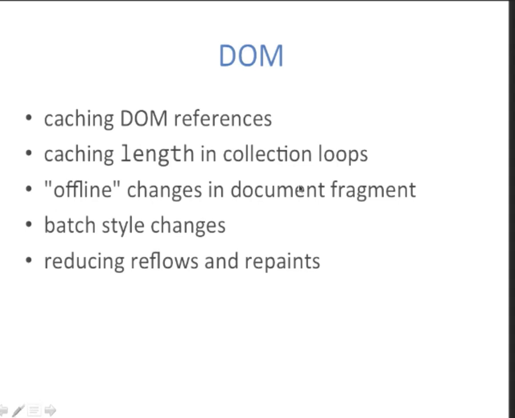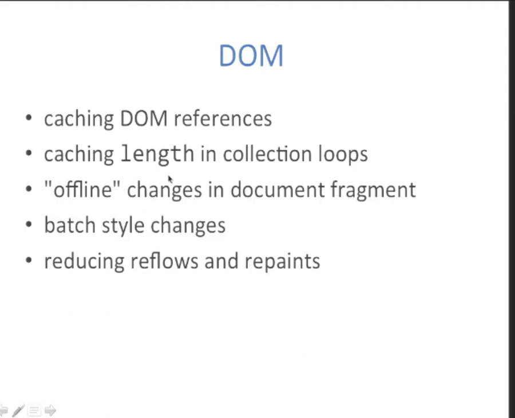When you loop over a collection, like something returned by get elements by tag name or get elements by class name, it's a really good idea to cache the length in a local variable. It's also kind of a good idea in any loop, but some recent improvements in V8, for example, make that unnecessary. So for regular loops, you probably shouldn't bother. But for collections of DOM elements, it's a really good idea to cache the length of the entire collection.